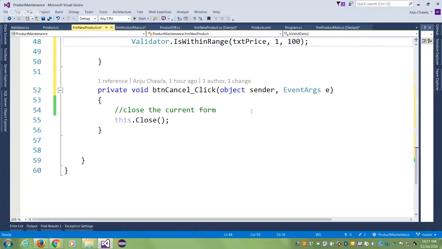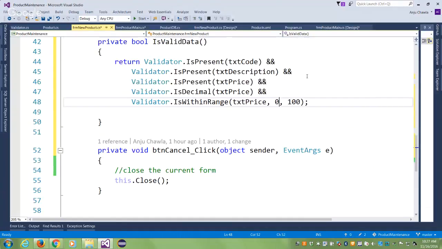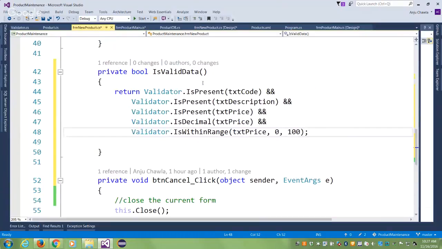You'll say, oh, I'll allow 0. 0 is okay. Doesn't make sense to me, but maybe you still don't know the price of your product and you'll fill it in afterwards. Then we can go something like this, and you can give a value. So if everything is okay, all these conditions are being satisfied, it will return a true. Remember, true, true, true, true, true will return a true. If any of these conditions is false, it will return a false. Job done. Bool and Boolean mean the same.